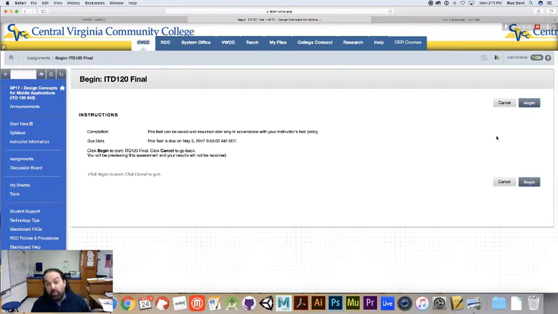Here's an idea of some of the content that's going to be on it. Know which development kits are used for which platforms. For example, Unity can develop for multiple platforms, Xcode is just going to be iOS, and Android Studio is going to be Android.